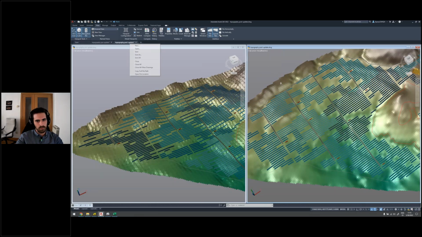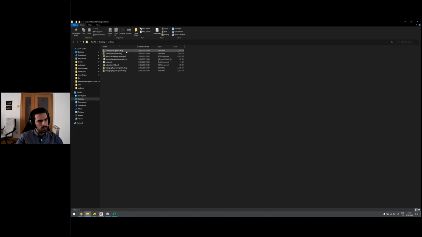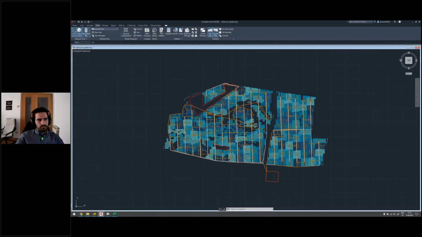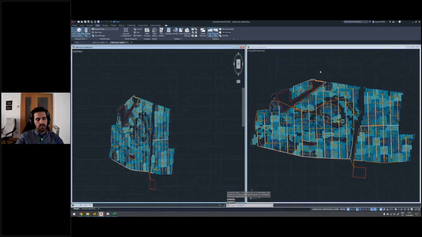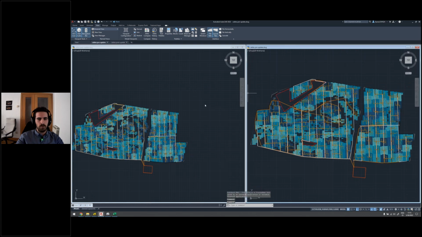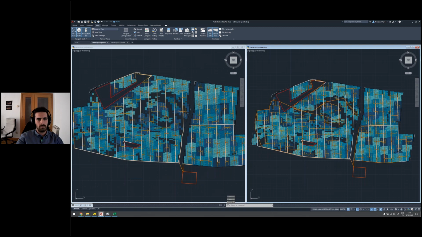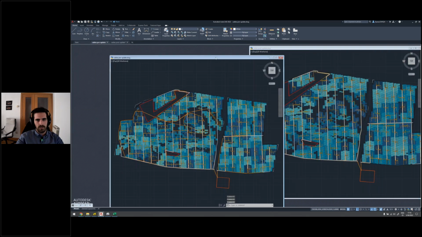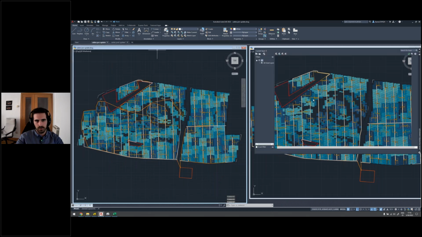Let's see, I need to close these tabs. And I'm going to open two layouts. Let's see, these two. And I will show you directly what I mean. I'm going to put them side by side. Right, so the update changed the behavior of the algorithm mostly when the geometry was very complicated for low voltage, but also with topography restrictions. So right now, let me put this on the left so that it makes sense like it was before. We have the old algorithm on the left and the new algorithm on the right. And maybe you can already see something wrong, but I'm going to highlight the issue.